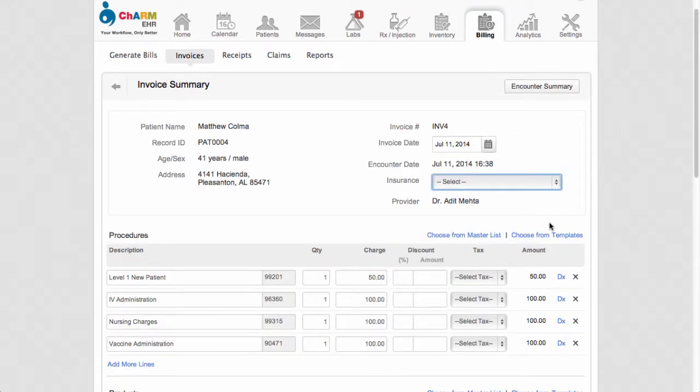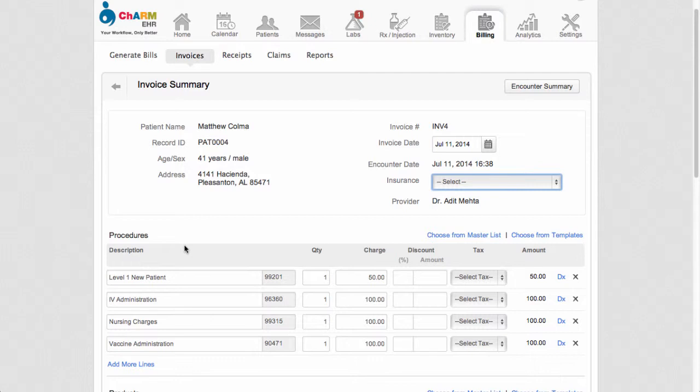If the procedure code and diagnosis code information was filled out by the provider, this information will already be filled out under the procedure code section. If these details have not been entered, they can be added to this page the same way procedure codes can be added while within a chart note.